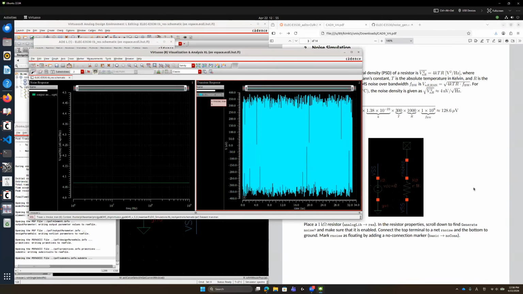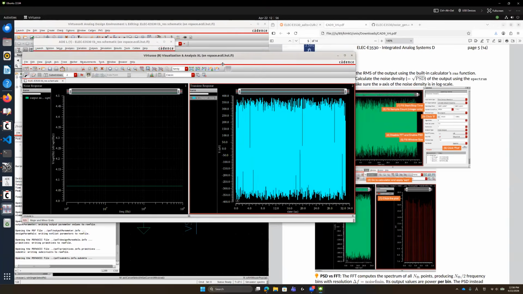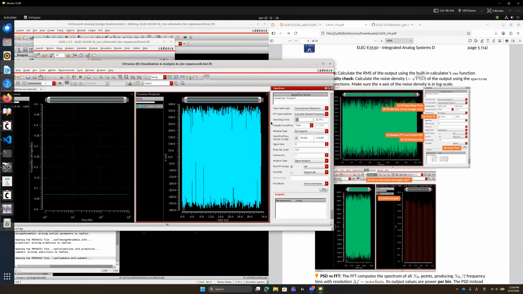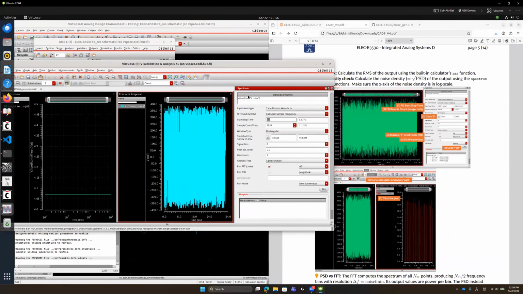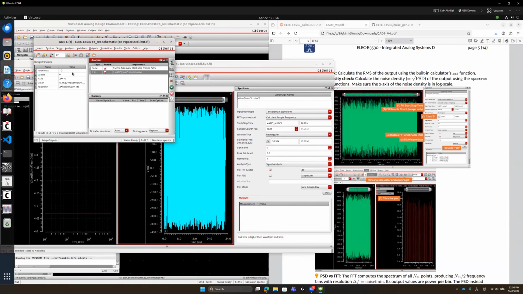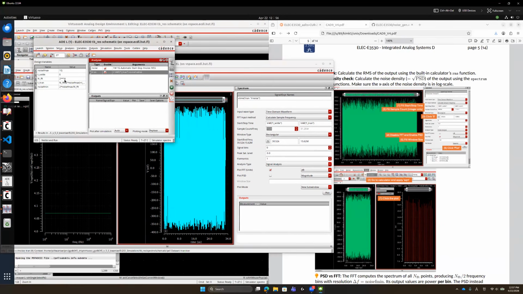And then for plotting the noise power spectral density, you can follow this guide. The first thing you need to do is select this one, go to measurement, spectrum, and now you have to fill in this setup. Variable T settle, because we don't want to include settling time. In this case, I didn't set any settling time, so it is equal to just 0. But it is a very good habit to make sure you are considering settling time here. And for the n FFT, it is 2 to the power of 16.